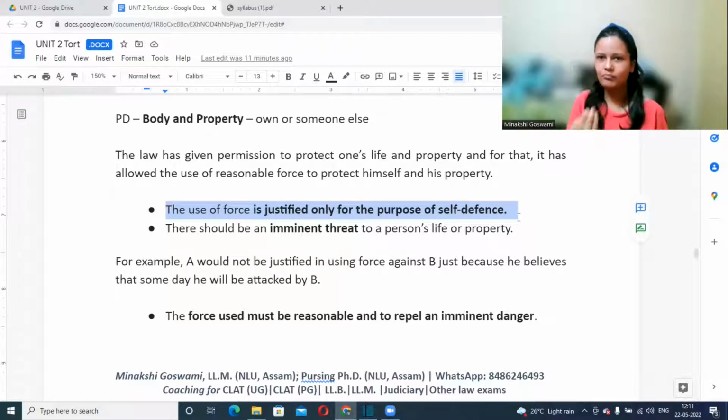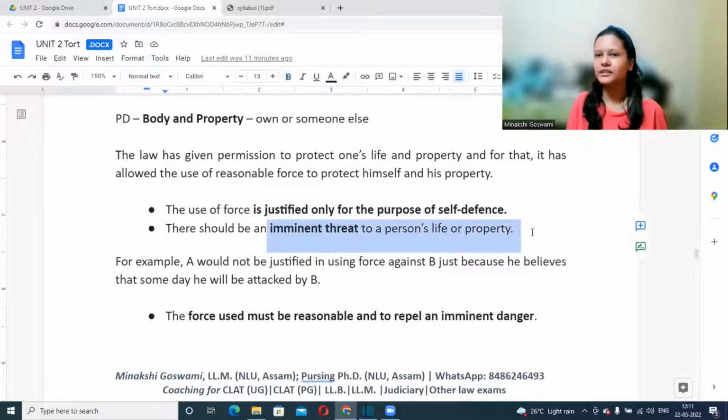Right? So that is what it is, that it's applicable only when immediate danger or immediate threat is there. There should be an immediate threat to a person's life. Someone enters my house and is threatening me to cause hurt, their private defense is applicable. Someone calling me and saying next month I will do this, there it's not applicable.